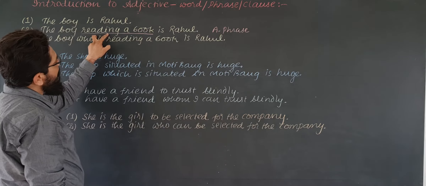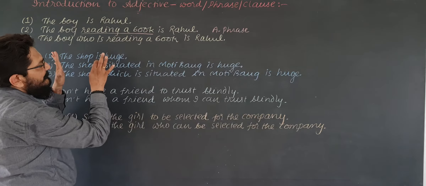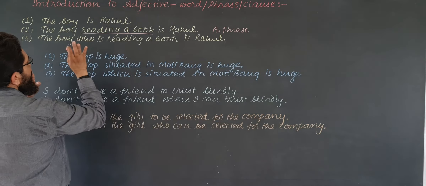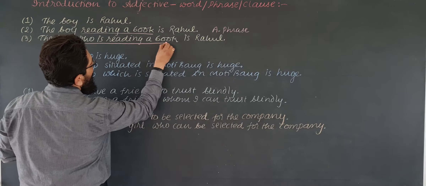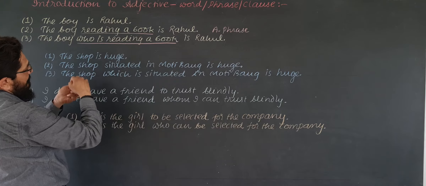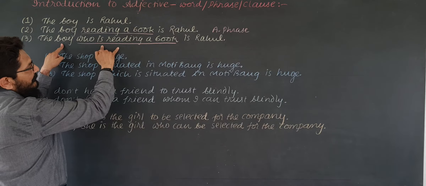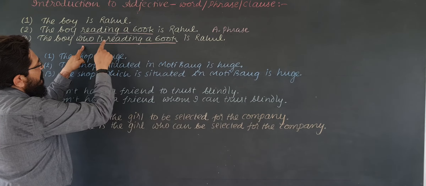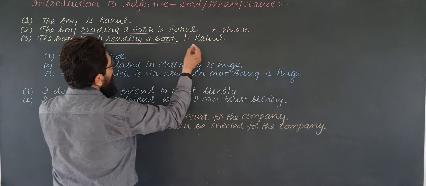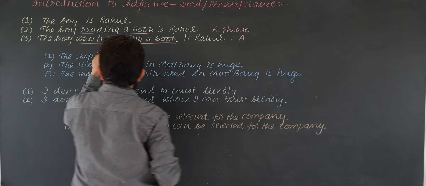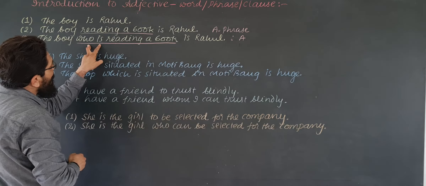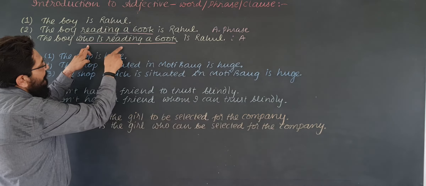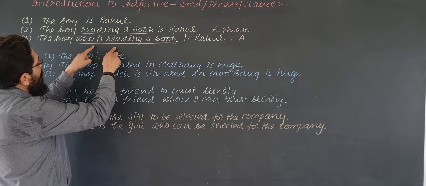Now the same sentence: 'The boy who is reading a book is Rahul.' Who is reading a book — this is a group of words. It adds something to the meaning of noun 'boy,' so definitely it is adjective. But see — this is subject, this is finite verb. Subject-verb combination is found. So it is a clause — adjective clause. Why? Because this clause adds something to the meaning of noun 'boy.'